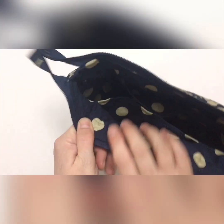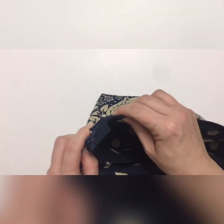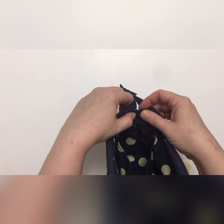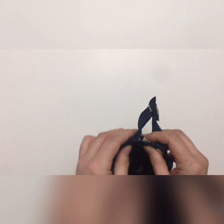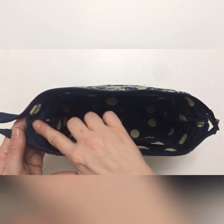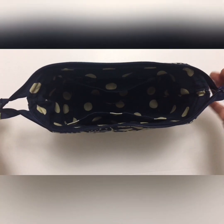And it's just a case of keeping going so it goes to the end, and these should about butt up, and then eventually you just want to give it a bit of a tweak, a bit of a pull. If you find it's not matching, it might be because your seam has got a bit bulky. You just need to keep manipulating it and moving it until that wire frame is tucked inside. Okay, I've managed to get both those wire frames now hidden within the bag in that channel that we've created.